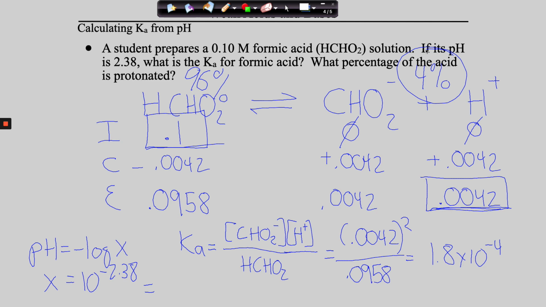What about the percent of the conjugate base? It would be the same. So it would be 4% this and 4% that. They're the same. The way we think about it is 96% of the acid hasn't protonated, but what we actually talk about is the percent protonated. So 96% doesn't burn you, 4% does. Correct, exactly. And that's the part we talk about. We say this is 4% protonated.